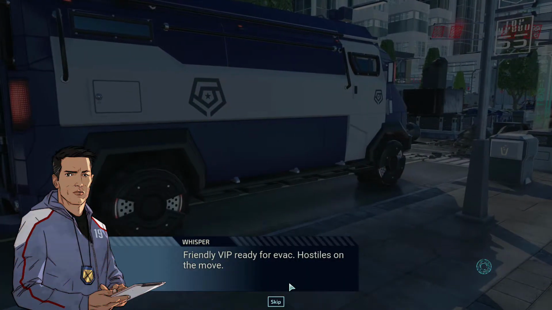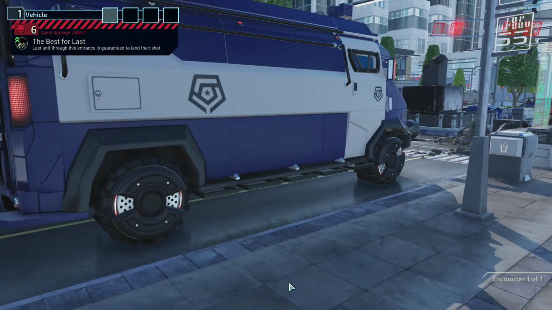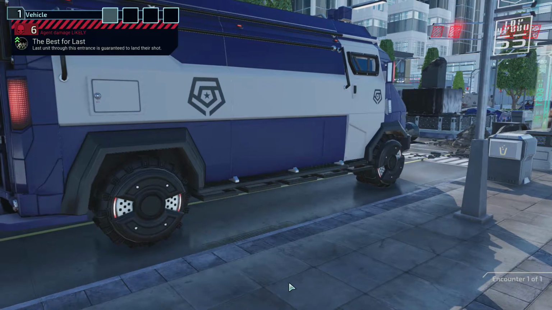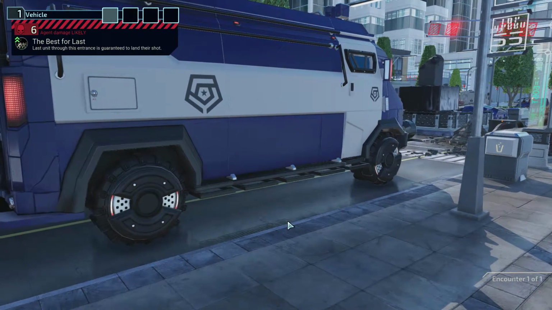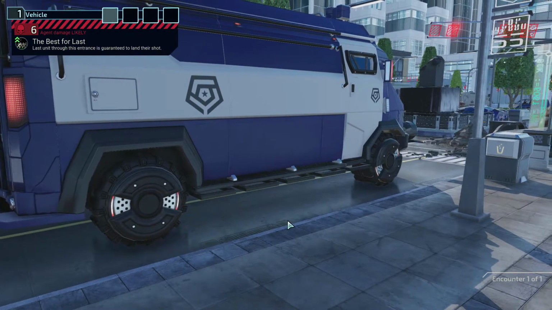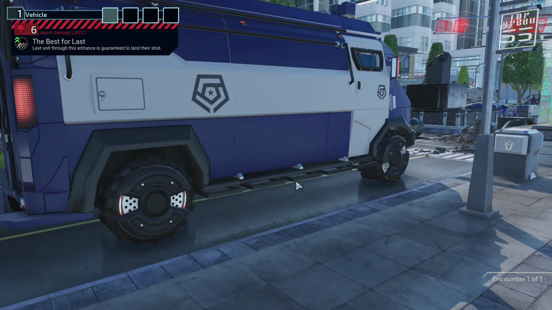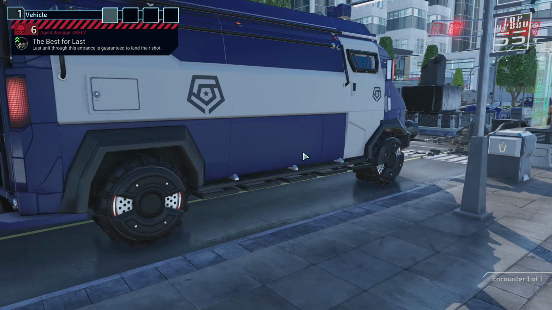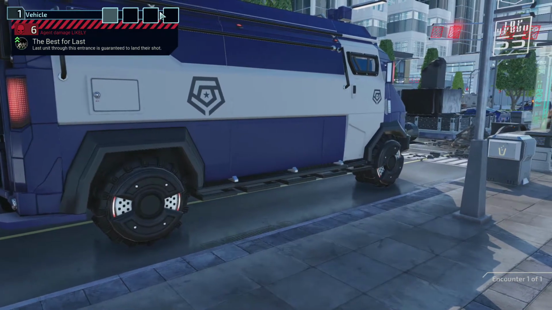Friendly VIP ready for evac. Hostiles on the move. This mission type is typically one of the harder mission types. We have to get a VIP to an extraction point, and there are going to be a lot of reinforcements to contend with. So basically what we want to do is wipe the board before the reinforcements start spawning, but that may not be possible. Especially in the early game, I try to skip this mission type as much as possible because it's nearly impossible in the early game.